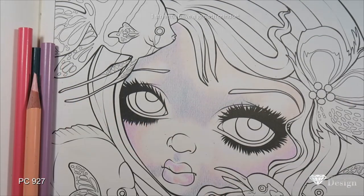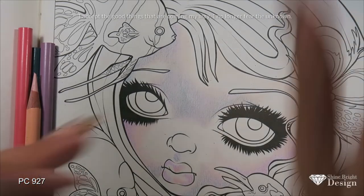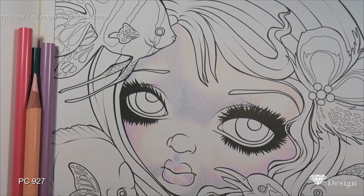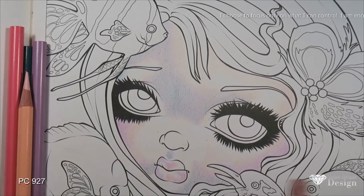Now I realize there is some warmth in this skin, so I want to add additional color, like a warmer toned skin. So I think beige is the right color. I also pulled out a cooler skin tone as well for the cooler areas.